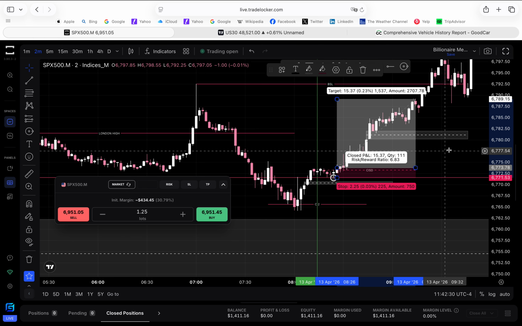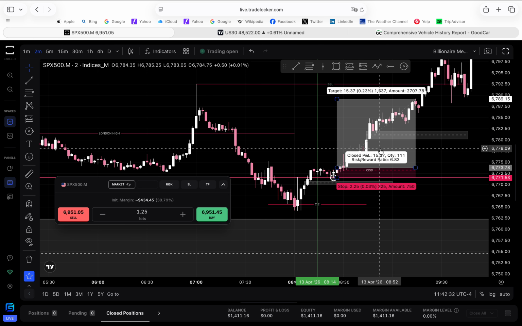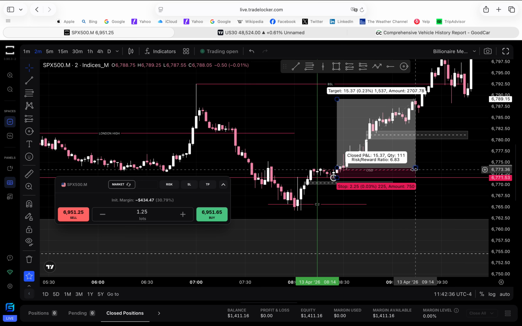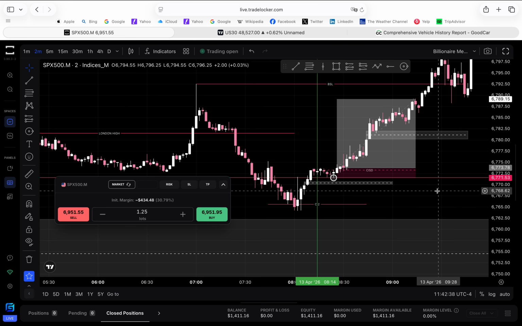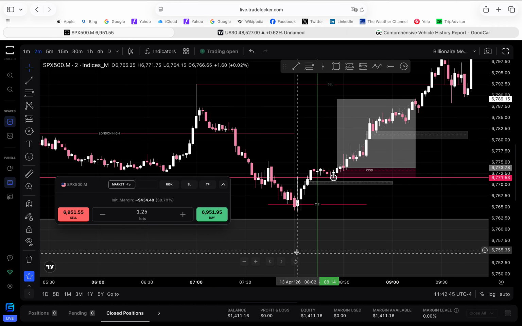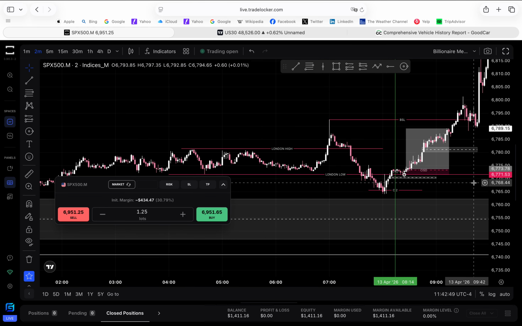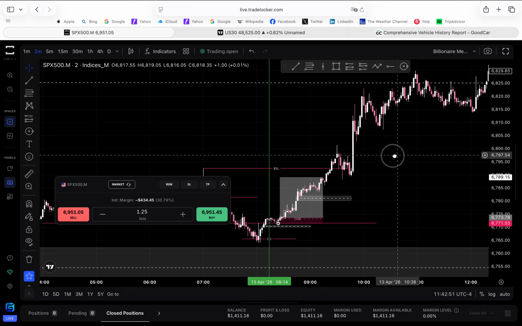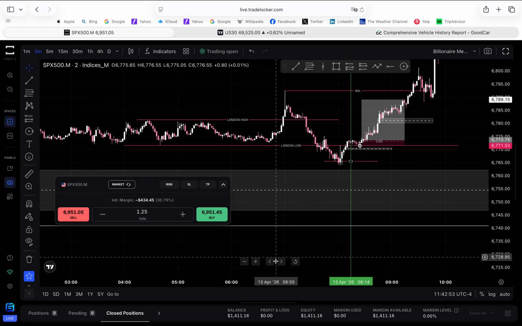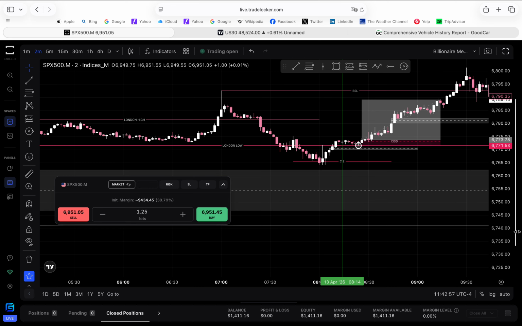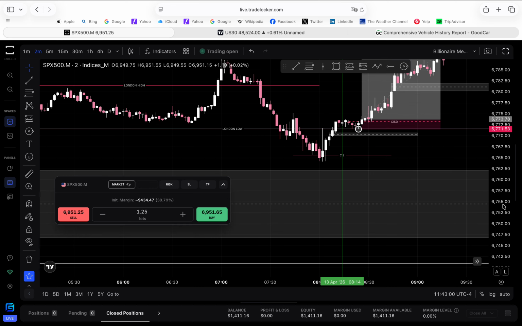I just got out at this area right here. The trade took about 8:26 to 9:14. Let's say 45 minutes, 50 minutes to pan out. That's not bad at all. And price actually went way past this area, as you can see. It kept going up, but we're not trying to be greedy. We're just trying to make our money and get out. So that's really all my strategy consists of.